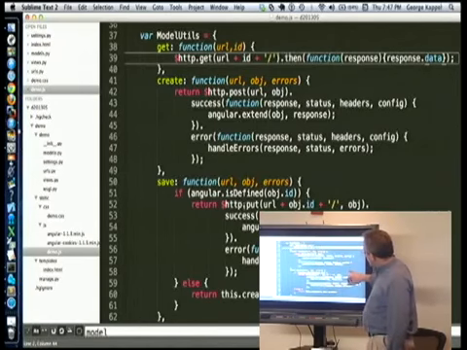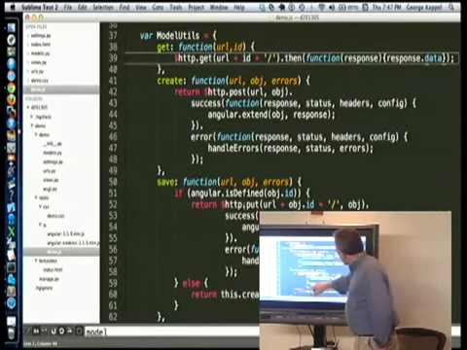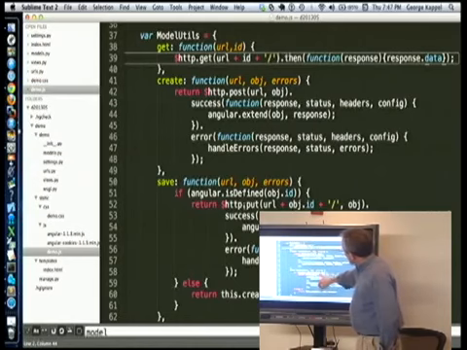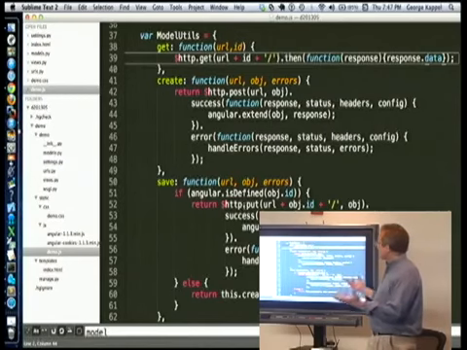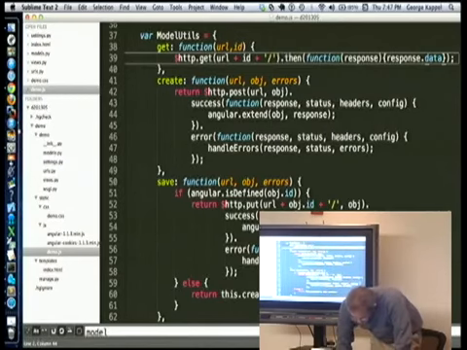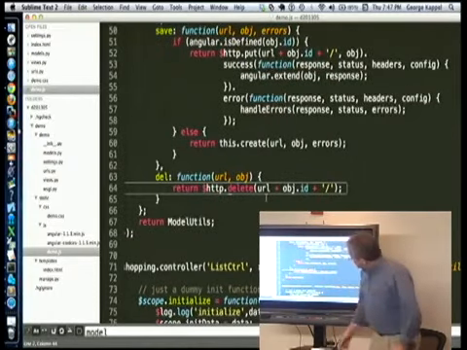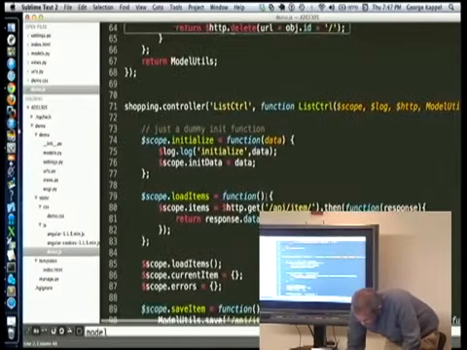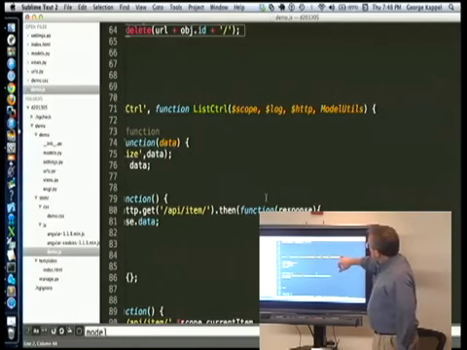So what's going on here is it's returning the promise, and eventually it is taking the response from the server and sticking it into the object. An object is just a hash table in JavaScript, right? So we have create, save, and delete. Right. So the way we make that show up in our controller is we just inject it by name.